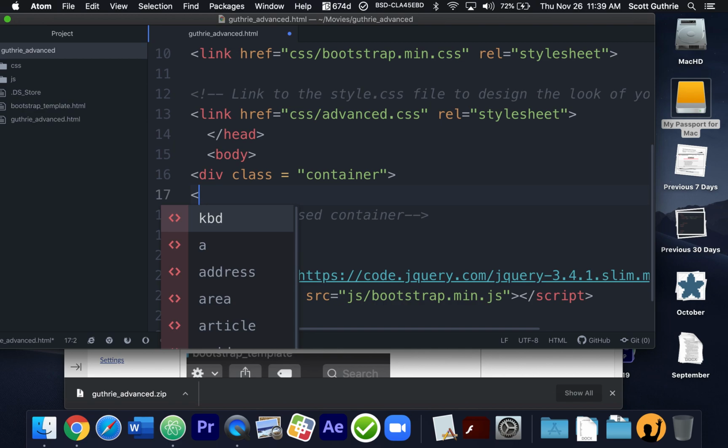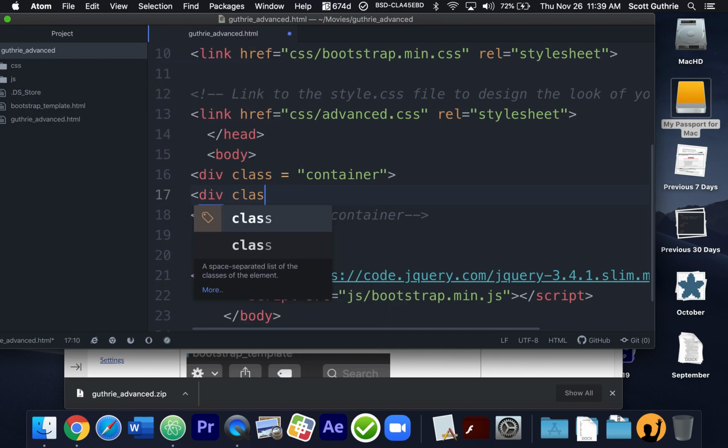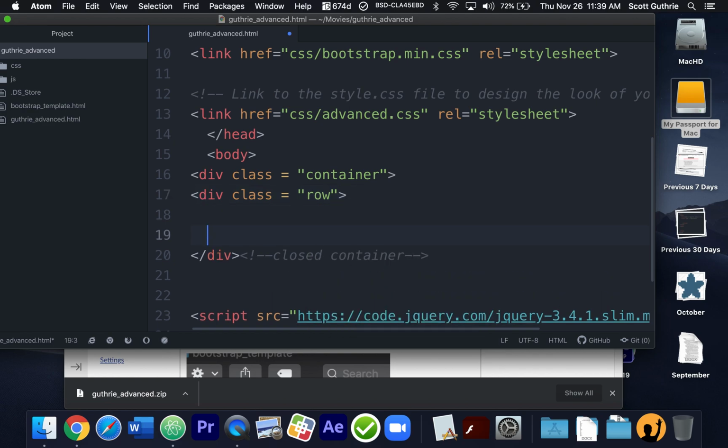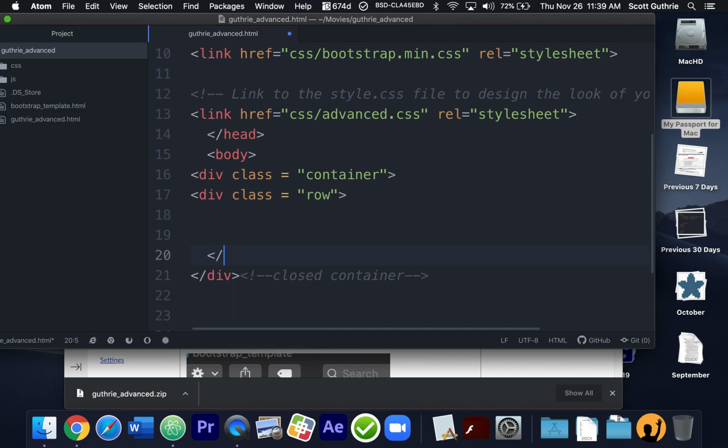So inside the container, I'm going to make a row, the first row. We're going to have multiple rows. And again, the word row is the magic word that Bootstrap recognizes. I'm going to hit the return key, enter key, and again close off. And I'm going to make a comment because we're going to have multiple rows. And all I'm going to say is first row closed. I like to show where I'm closing things. Not typically where I'm opening, but where I'm closing things.